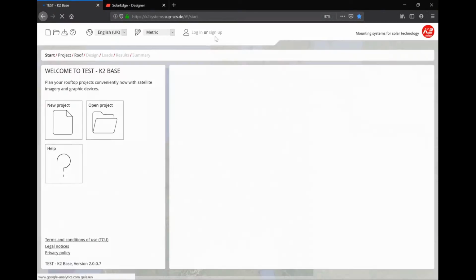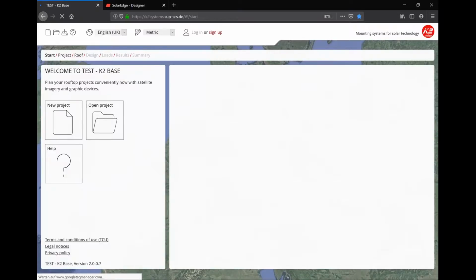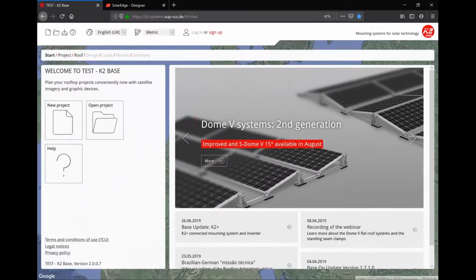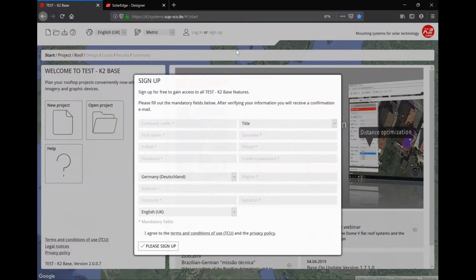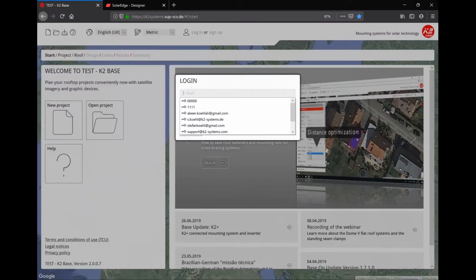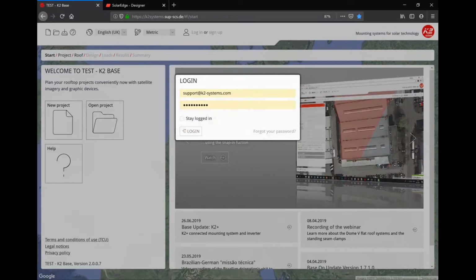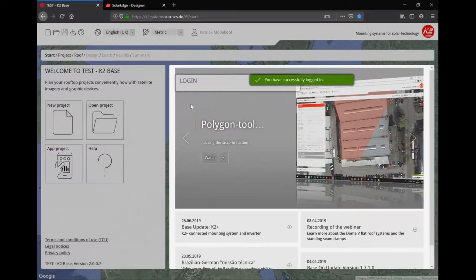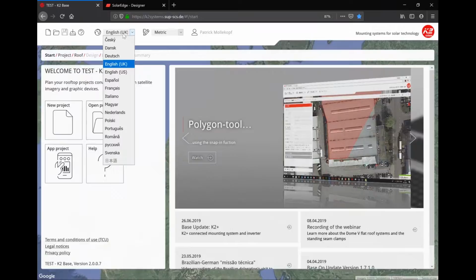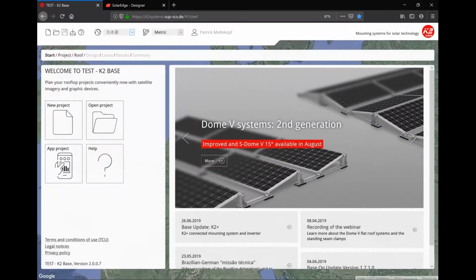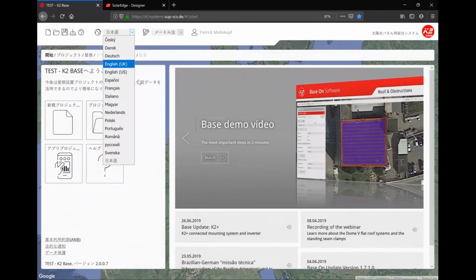All right, so once you enter for the first time, you have the possibility to sign yourself up here. And we usually approve your account within 24 hours. So after you've been verified, you're free to go and start the planning process. Just going to go ahead and log in again. As I said before, the tool is free of charge and available in 15 languages, which can be easily switched up here. So in case anybody here knows Japanese, you could easily go ahead and plan with that one as well. But I don't, so I'm just going to go back.